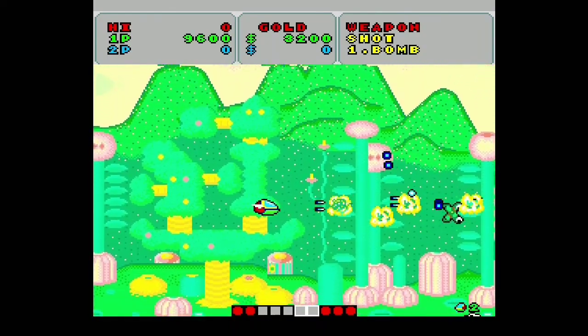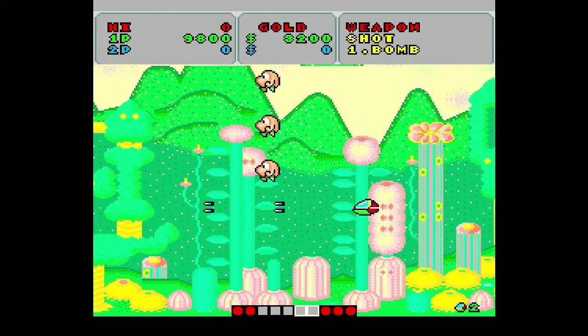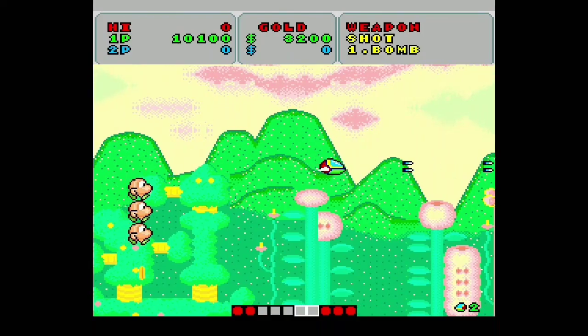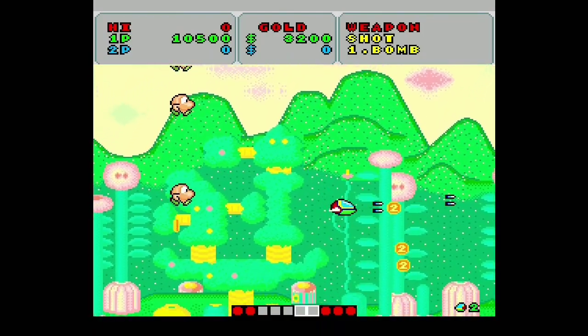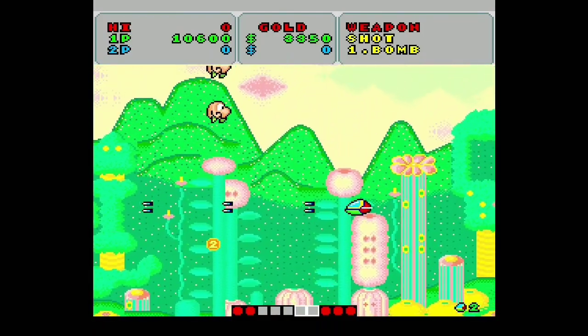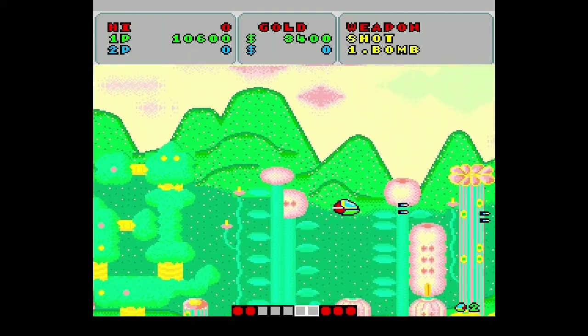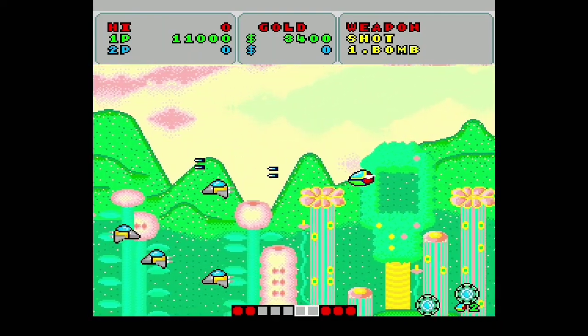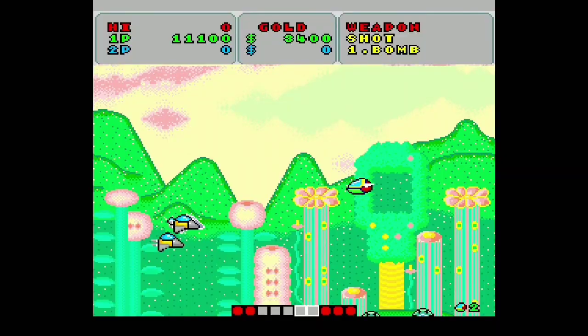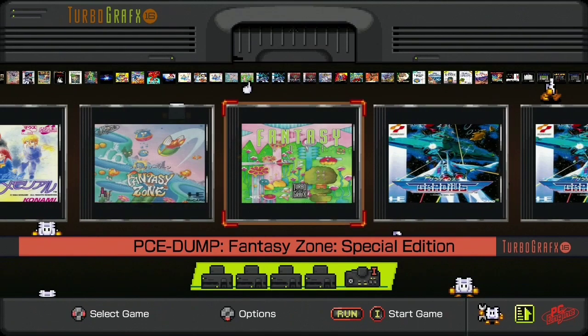Definitely makes farming pretty nice too, because if you play a game like Willow on the NES, which is actually made by Capcom, and Capcom did such a tremendous job on it that Nintendo enlisted them to make The Legend of Zelda: The Minish Cap on Game Boy Advance later on. But going back to the main menu here, because I want to show you the arcade version of Fantasy Zone. We definitely got to do that.